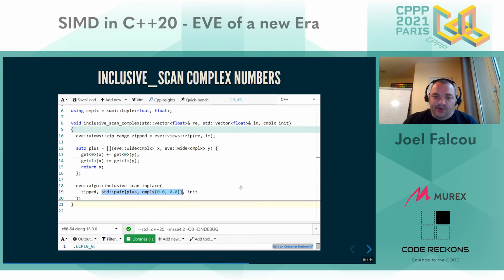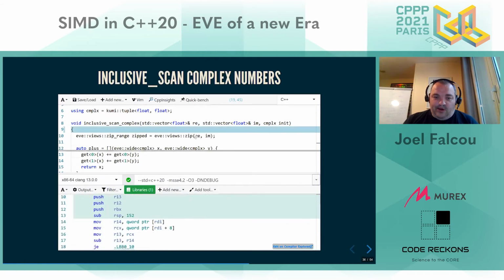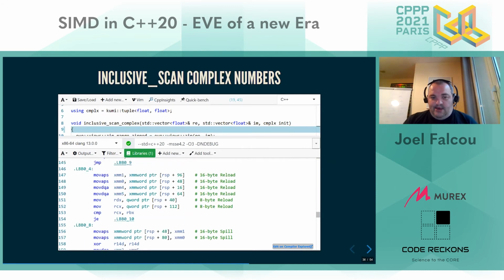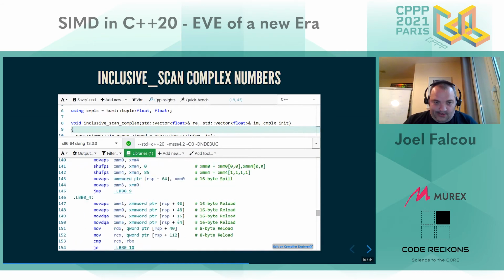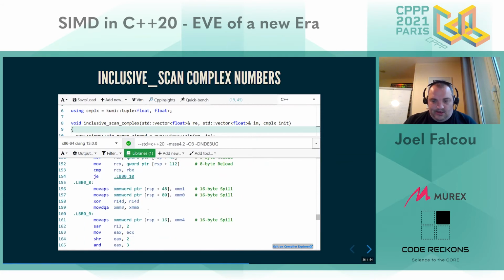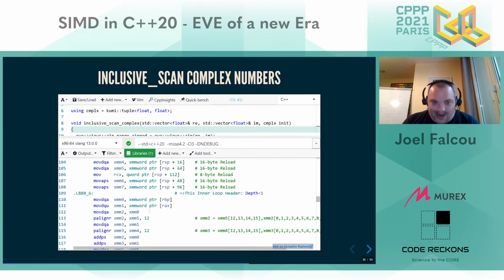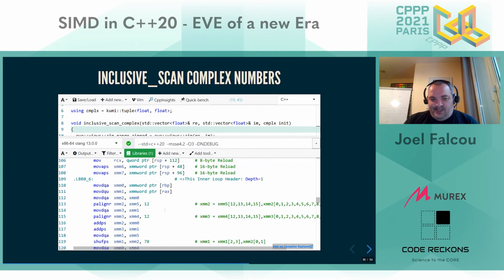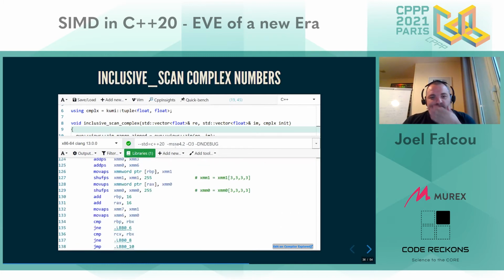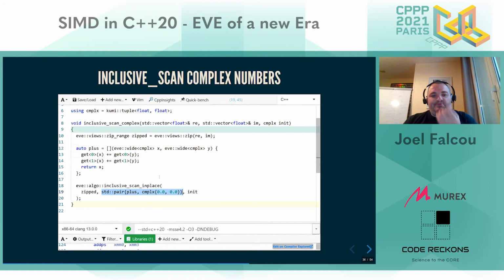And if we look at the code, well, stuff is going on at some point. Let's see that. Okay, we are loading things, we are doing some shuffles, we are shuffling the values, we are doing the additions, and we shuffle back into the shape and store into the thing. Okay, so it's exactly what we want to do. And as we see, we need 0 there, because that's a neutral element for plus.